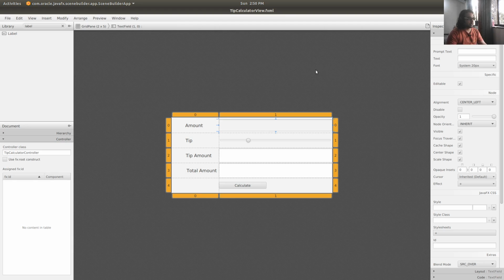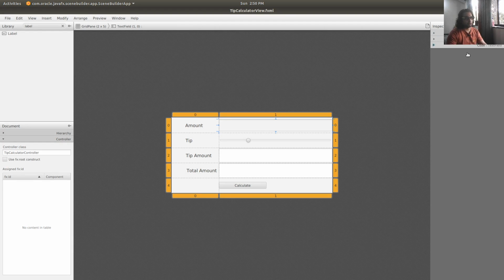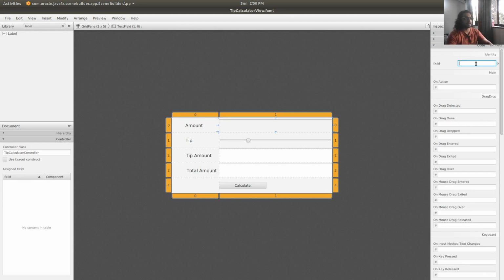So let's do something like provide the code IDs. I will say this field is amount text field.